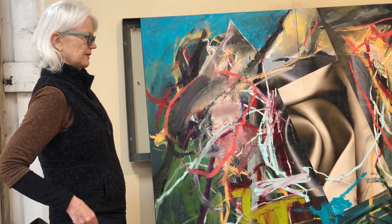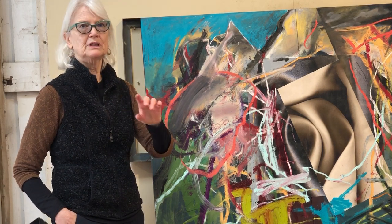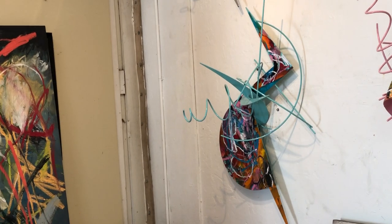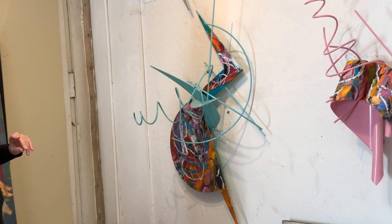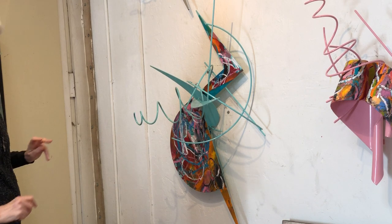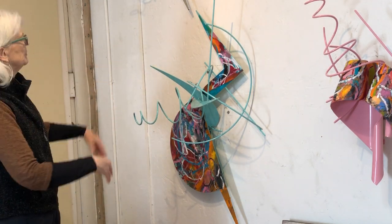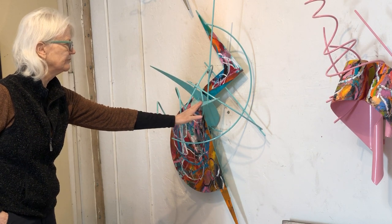So while we're right here, would you like to talk about these really different works here that are transitioning into metal? Let's see if we can get over here — all right. Can you see these? Should I talk about this one? Let's talk about the very fact that all of a sudden we have these three-dimensional explosions here. So this is metal, and it's powder-coated. Obviously, it was constructed and welded. They've been welded together, these pieces, and the little thingies have been welded on, and my squigglies have been on there. So it's all welded. And then powder-coated. So the whole thing was this blue, which I love to work on top of.